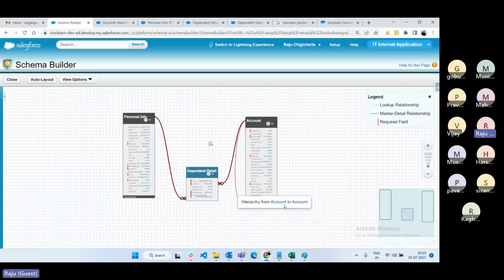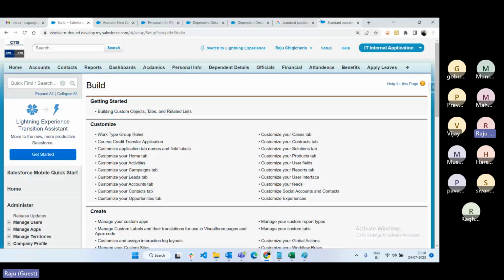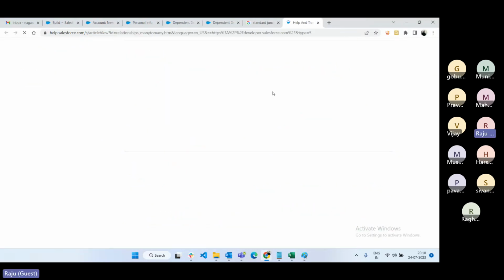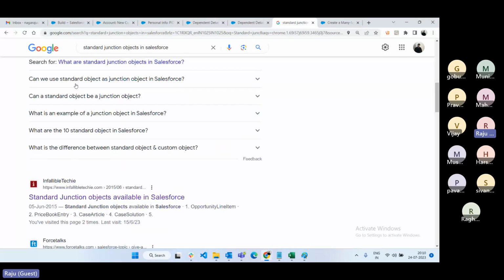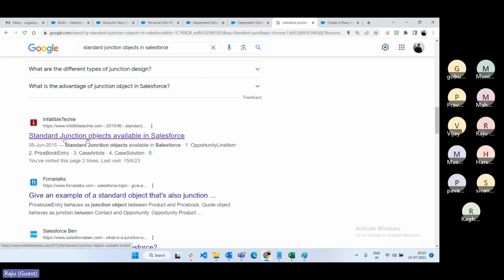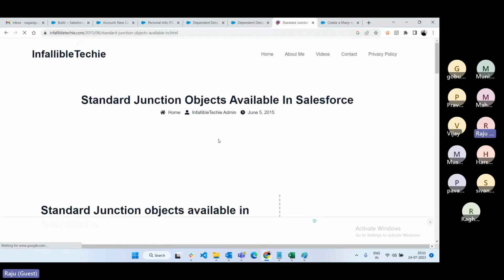So here you can see what the standard junction objects are. If you click on the standard documentation, they will mention standard junction objects also. Otherwise, if you go to junction objects with examples, maybe this website, Infallible Tech. I think this guy is from Tamil Nadu, and he prepared this website.